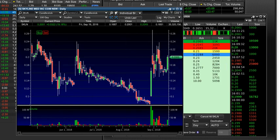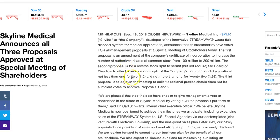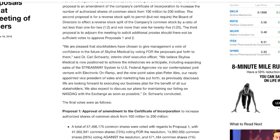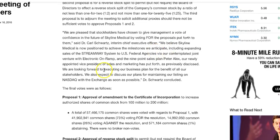But now I think that this can spike again. This was the news this morning on SKLN — they have this waste fluid disposal system. Who knows, who cares if it's going to work. But they had three proposals approved at a special meeting. And what really gets me interested: they're going to do a reverse split so they don't seem so pathetic. This is not a good long-term company, but for me I'm not investing in this for the long term. I'm buying this for a day-two spike.